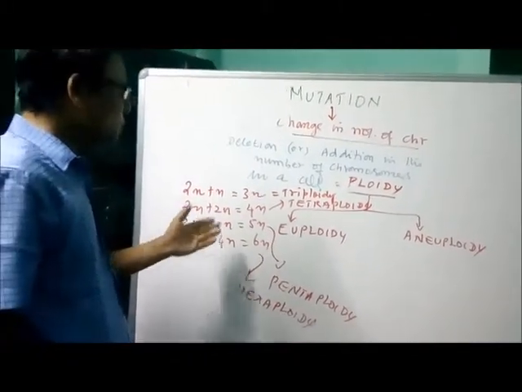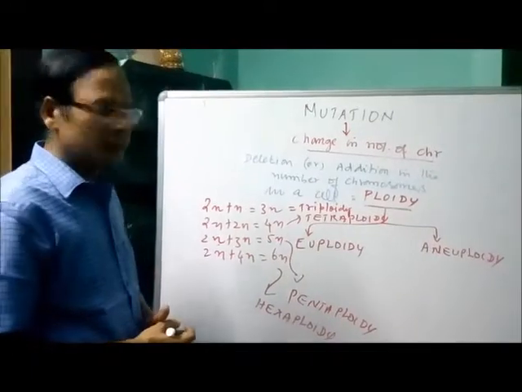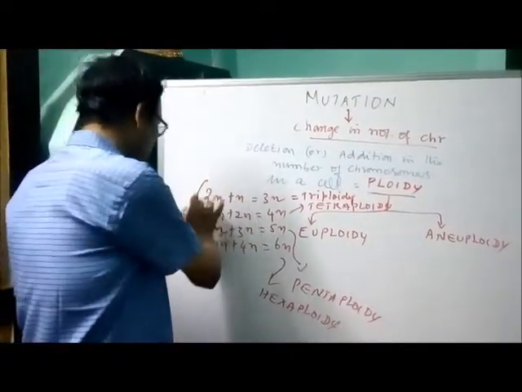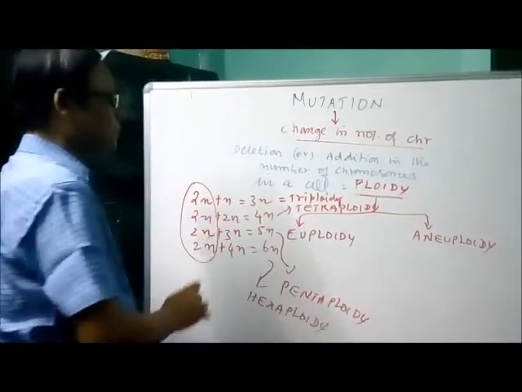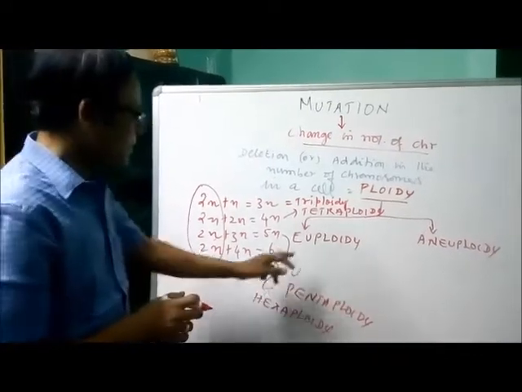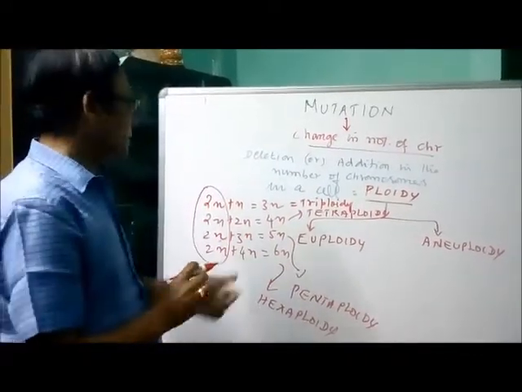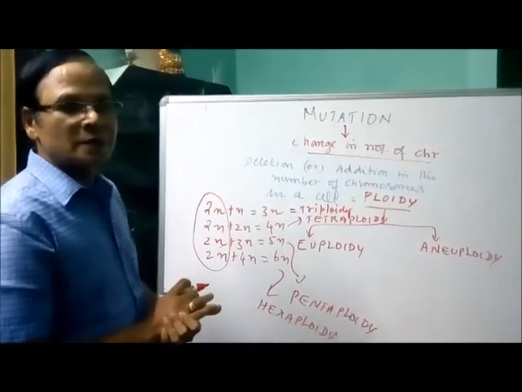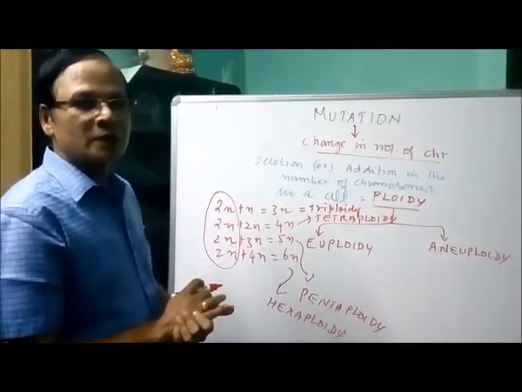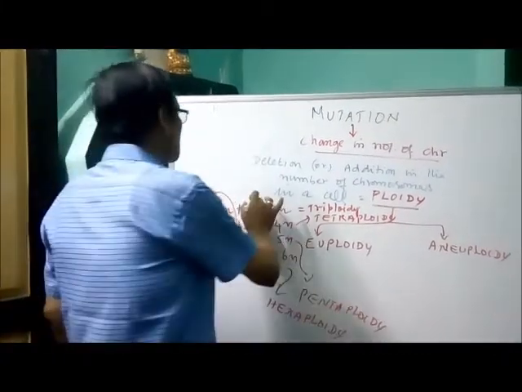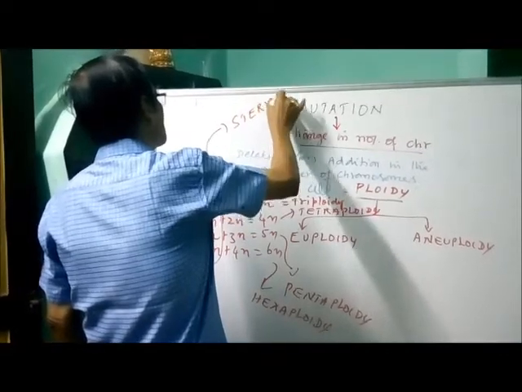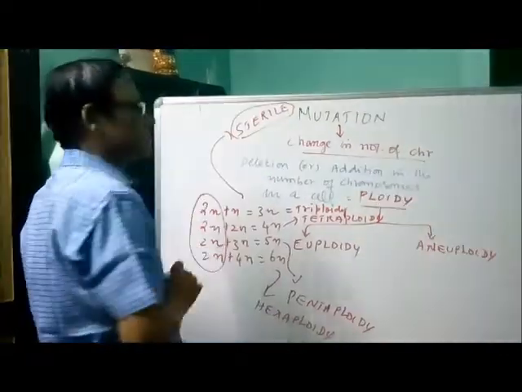So the organisms bear more than the usual number of chromosomes. Instead of 2n, they have either 3n or 4n, 5n or 6n. This condition is called polyploidy. In the case of triploidy, the organisms are called triploid. They have three sets of chromosomes. The triploidy condition in animals and plants causes the animals and plants to be sterile.